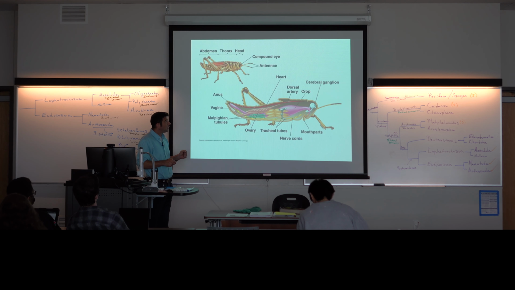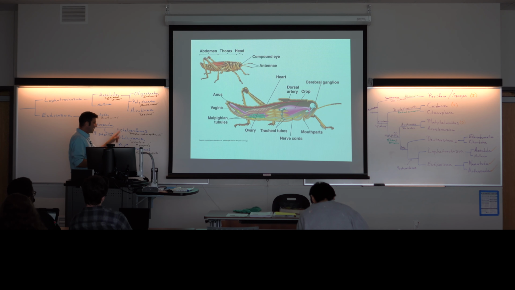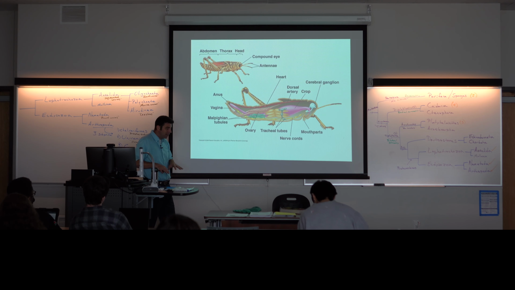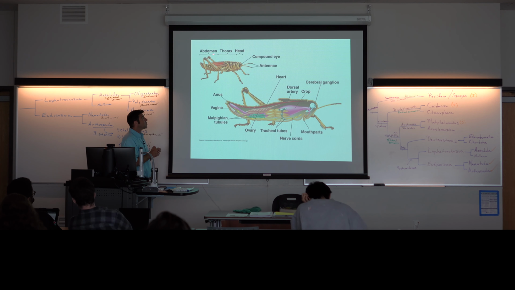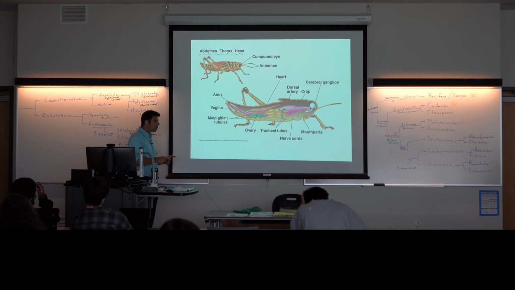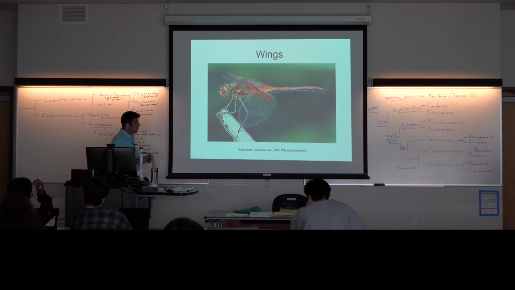Something that is noteworthy about these insects, maybe one difference, is that everything prior to this, Cheliceraformes and even the crustaceans, had just 2 body segments. There was the cephalothorax and the abdomen. And now in insects, there are 3 separate segments. There's a head that is separate from the thorax, and then there's the abdomen once again all by itself. So head and thorax have been separated in insects. And on the thorax, that's where we see those 3 pairs of walking legs, and it's also where you might see wings show up.